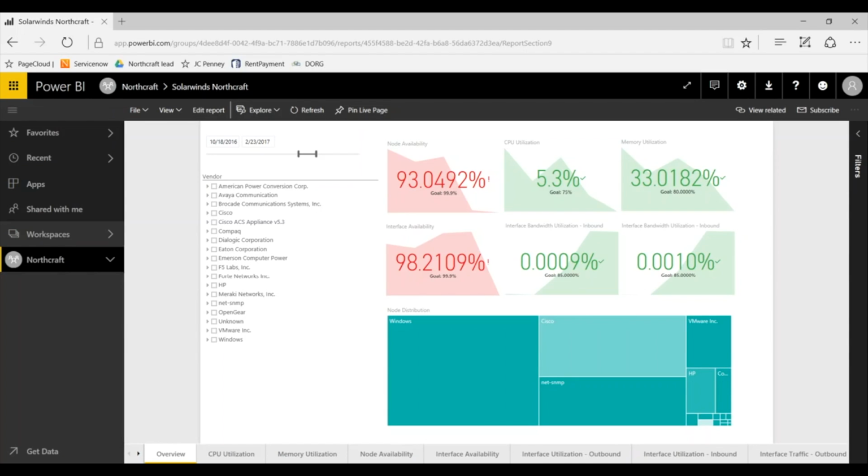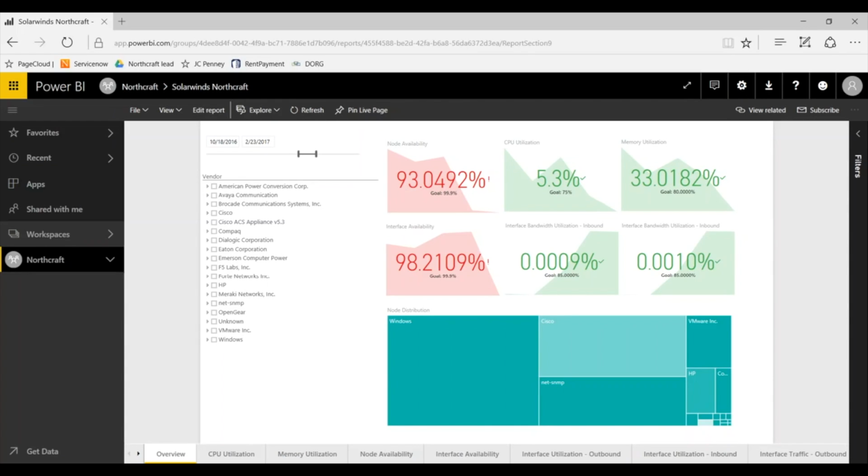You can run reports in the middle of the day, and performance on the SolarWinds server is not impacted. That SolarWinds reporting service can get crushed easily, and that is never going to happen again when you use Northcraft. You do have true analytics capability along with reporting, and not just reporting. The data is typically 15 minutes to an hour old for on-premises, about an hour old for the SaaS version, and that uses the data factory.